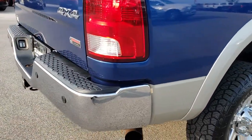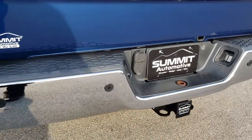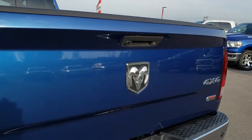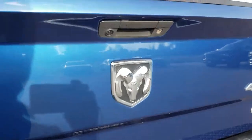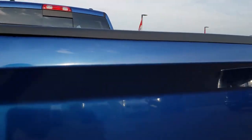As we come around to the back of the vehicle, no dents or dings on that rear bumper. It does have a full towing package which includes a receiver hitch, 4-pin and 7-pin wiring, backup sensors, and a backup camera. Locking tailgate is in pretty nice condition. It has a backflip tonneau cover and a bed rug. Tailgate shuts nice and solidly.